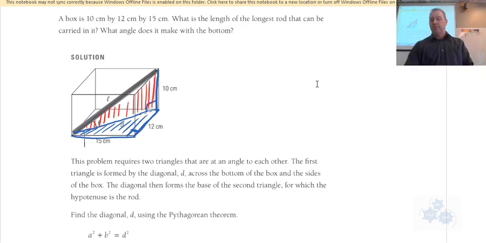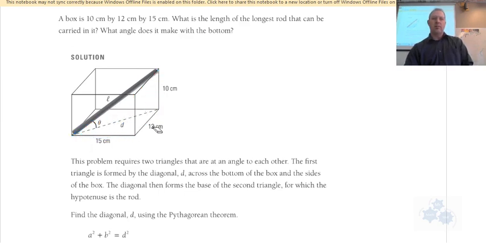Okay. All right. So what we want to do, and you have the worked out solution there, so let me just walk you through it. What we want to do first is take a look at this first triangle right here and find this D part. Okay? So we have 15, we have 12, we have D. We could use Pythagoras' theorem, right? A squared plus B squared equals C squared, and this C is actually a D, so it's A squared plus B squared equals D squared. And we could find this.